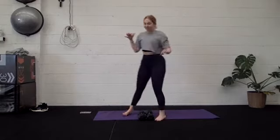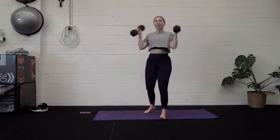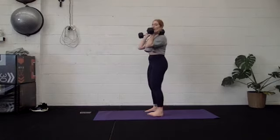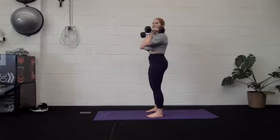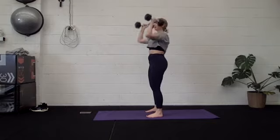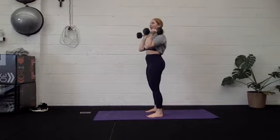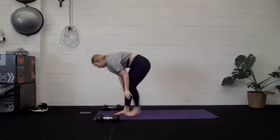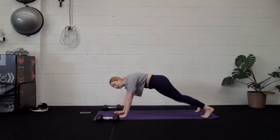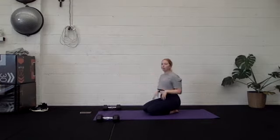We've got weighted and non-weighted options. So our first exercise is a push press if you have weights. So for our push press, we hold our weights in our shoulders, engage your core, our knees kick forward a little bit, and we use that momentum to press overhead. Drive and press. If you do not have any weights, then you're going to go into plank shoulder taps instead for the time that it takes us to do those push press.